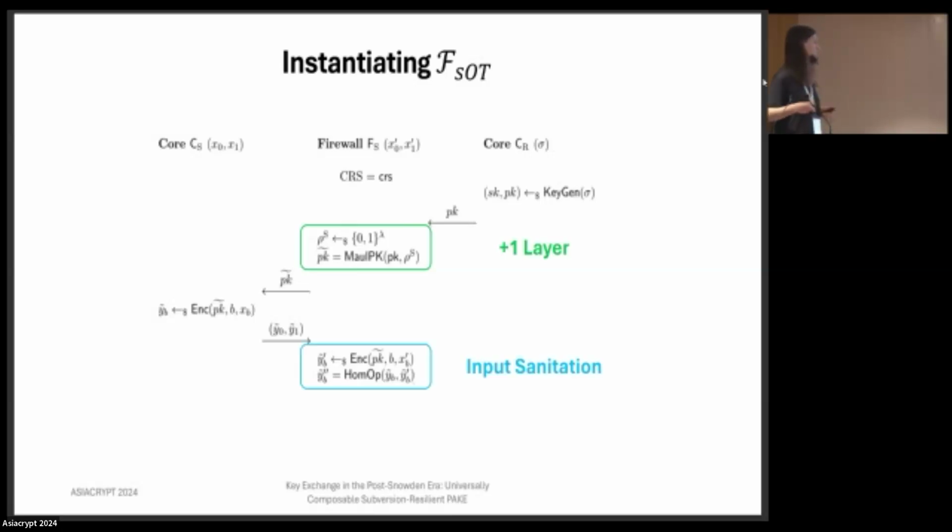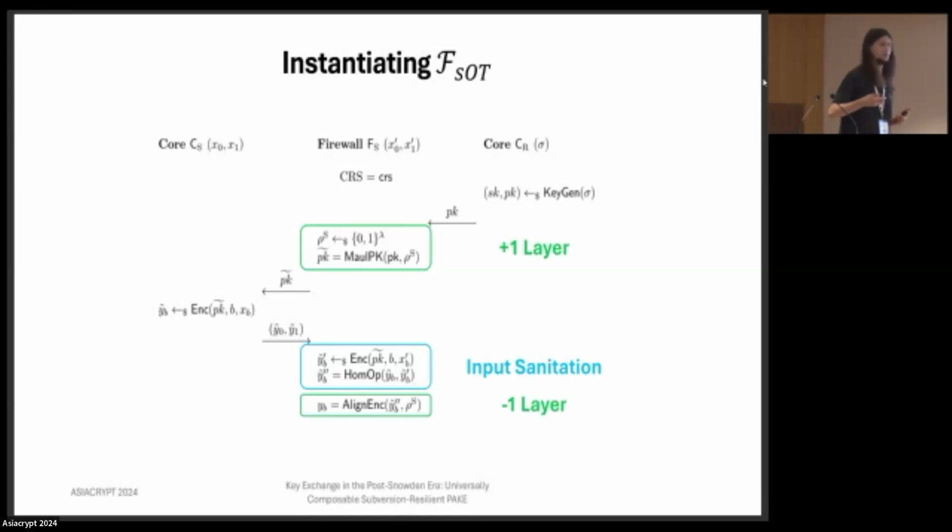So that after this input sanitation phase, this firewall is basically producing 2 ciphertexts that are actually free from any kind of sidechain, let's say. And finally, of course, we have this layer of sanitation we need to get rid of. That's why we're also introducing a third algorithm that just reverses the sanitation that was operated, so that ciphertexts can now be decrypted with the correct secret key, so that now the receiver is happy.